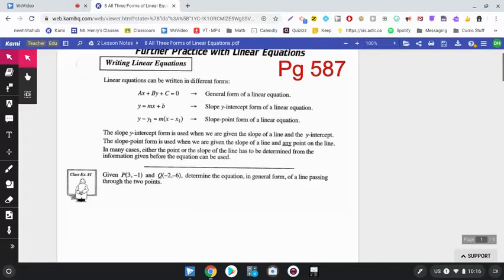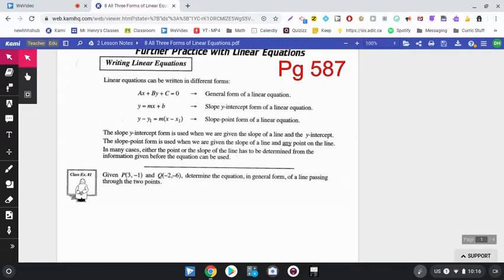Okay. So yeah, general form, that's the ax plus by plus c equal to 0. That's the pretty one. Y equals mx plus b, that's my favorite. It's nice and simple. Tells me the slope, tells me the y-intercept. And then slope point form, also really, really useful. Tells me the slope, and then it even tells me a point if I know how to read the formula properly. But, a bit more complicated, a bit more pieces within it.